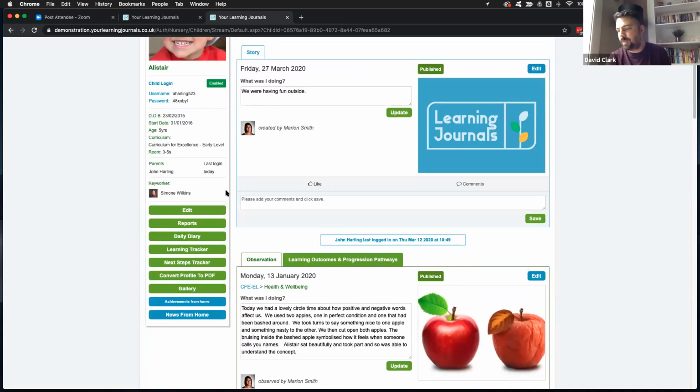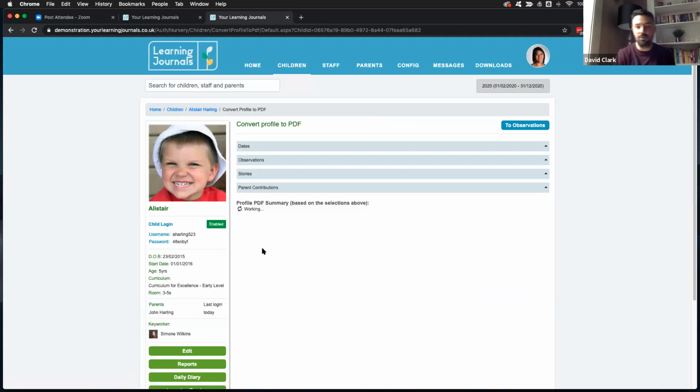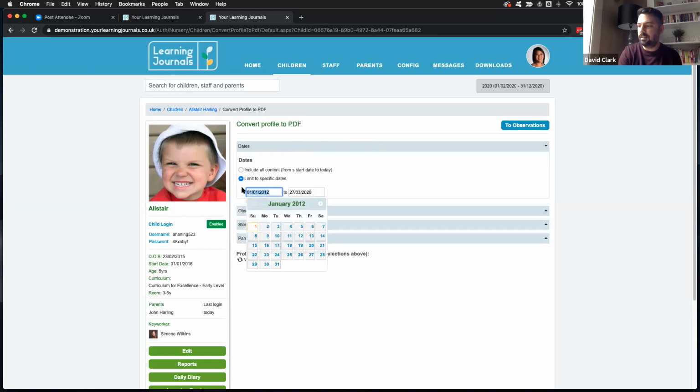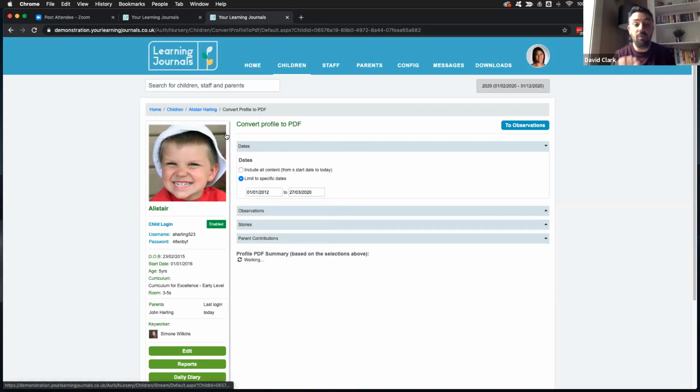And also when a parent comes to export their child's profile using the convert profile to PDF, they'll be able to make certain selections. So I only want to see my parent contributions, or I only want to see from the last 6 months. In fact, we've got some of those features already. When you create a PDF, you can say I only want observations from a certain time period. So that's possible already. And if there are suggestions you think we should do, just send them in, because it's very likely we can get those things done.